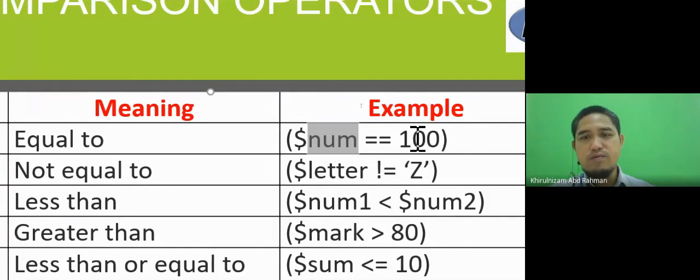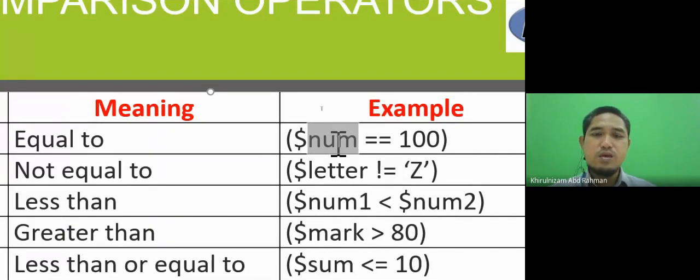So let's say the actual value of num is, let's say, 10. So is 10 equal to 100? You can ask that particular question. Is 10 equal to 100? So by right 10 is not equal to 100, that's obvious, huh?